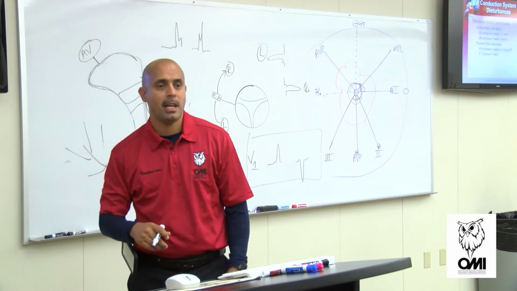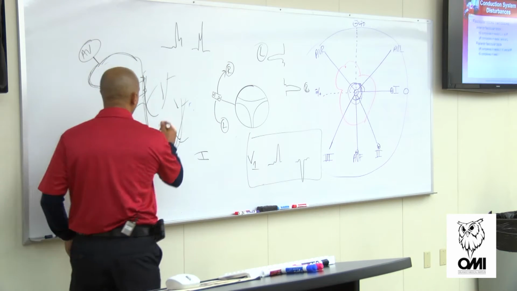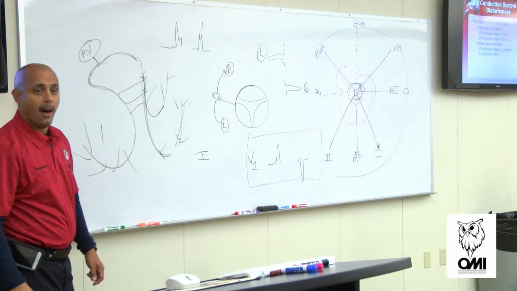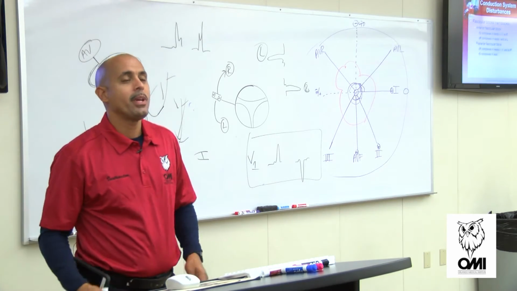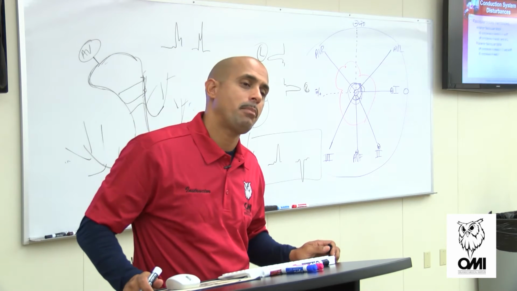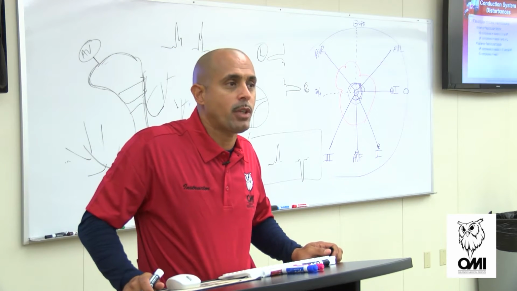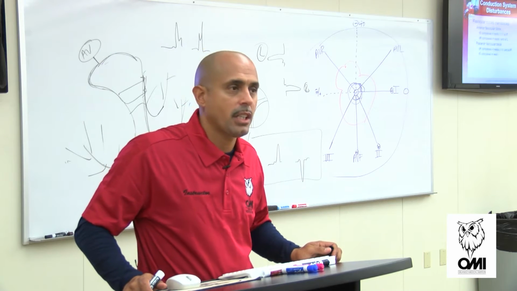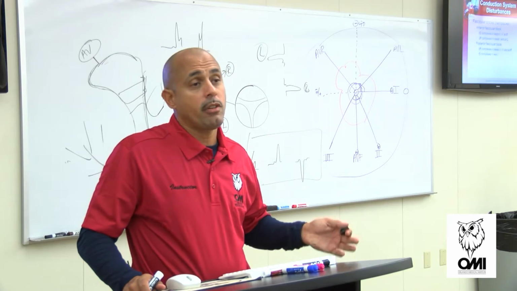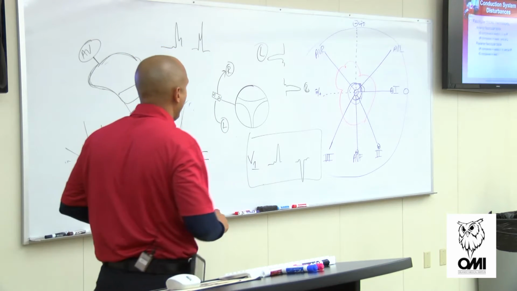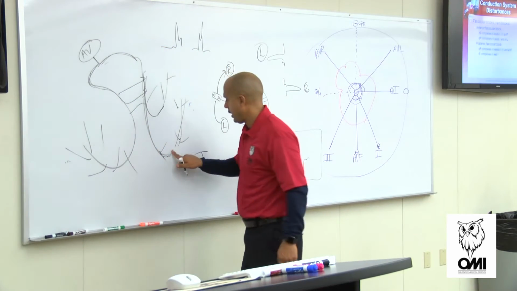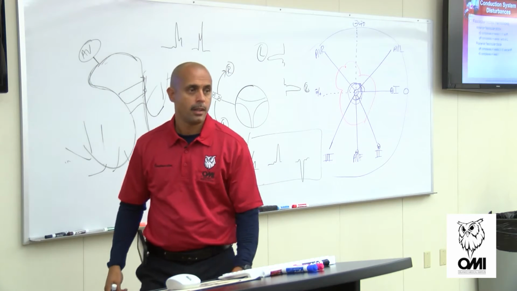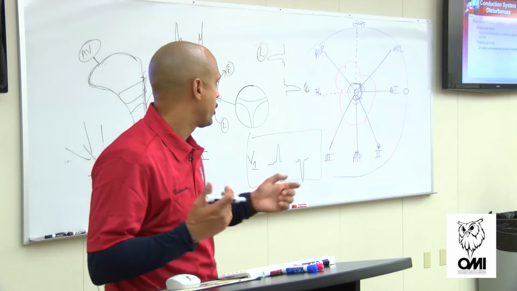So that's a fascicular block. How about if this is good, but I have a blockage here? What will you call that? A fascicular block as well. So we have an anterior branch and we have a posterior branch. So if it's on the anterior branch, we call it an anterior fascicular block or a hemiblock. Hemifascicular means the same thing. If it's posterior, it's a posterior block. How about if I have blocks here and here? Still one. It's still one block.